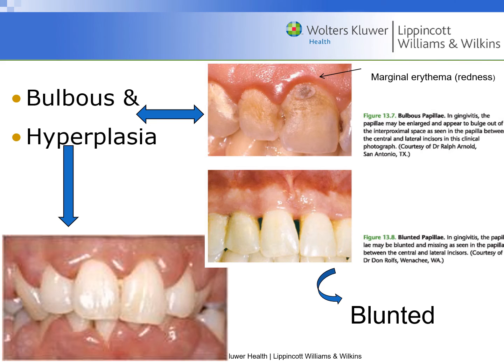This would be marginal erythema or marginal redness, but you can see stippling up here. It used to be that they said that could never happen on inflamed tissues, but now they know that it can be on healthy and unhealthy places. But if it's unhealthy, it's more likely to have all that stippling gone and be shiny and smooth.